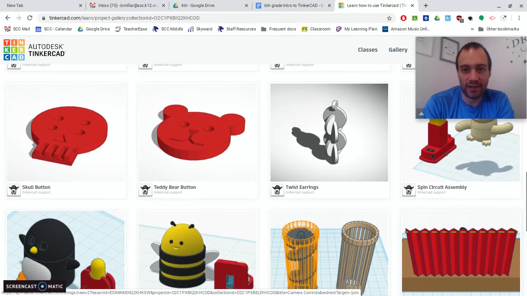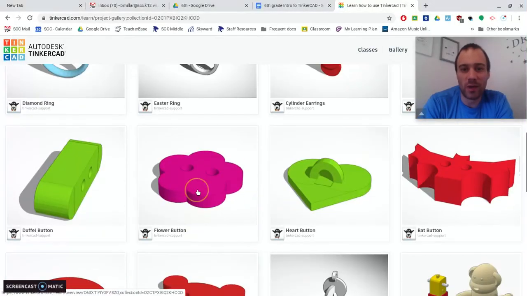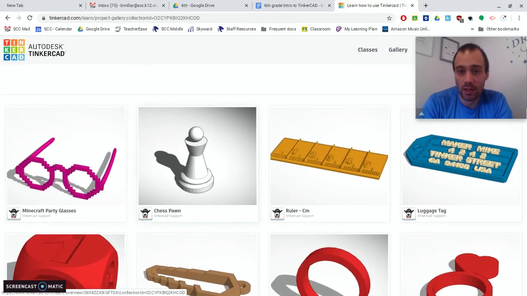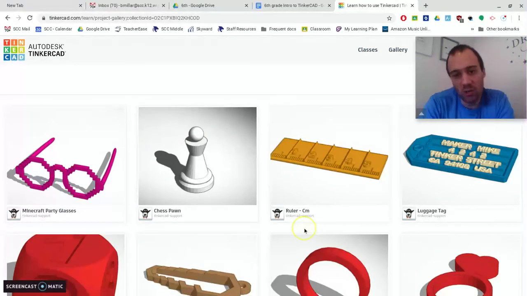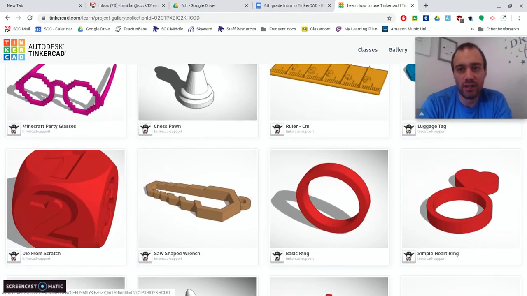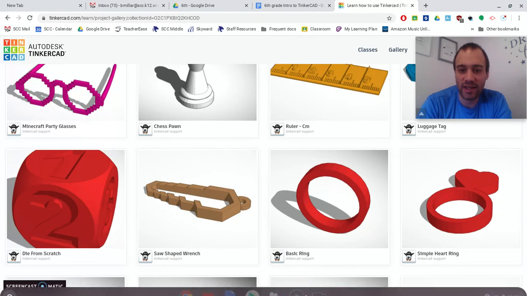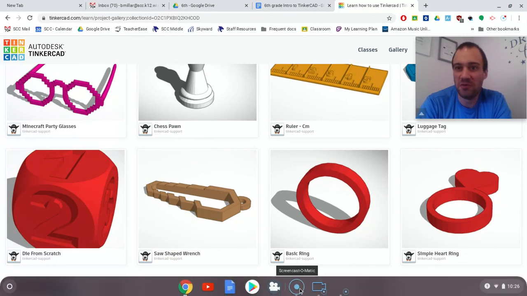Now, if you remember, I said at the end, you get to choose 3 of them. You can choose any 3 you want to. Do not do these circuit assembly ones. They don't work the way we actually want them to for our stuff. So you're going to give yourself more of a headache trying to figure those out. The other one I suggest not doing is the ruler, unless you want to spend a good amount of time making a ruler, because it's kind of a pain. But the rest of them, as long as you get them kind of close, that's the goal. Don't worry about perfection, but try your hand on it and stay tuned for the next video where we learn some more moves and some more stuff we can do.